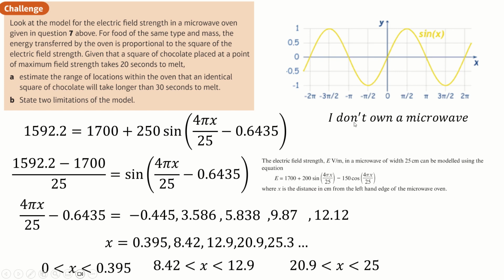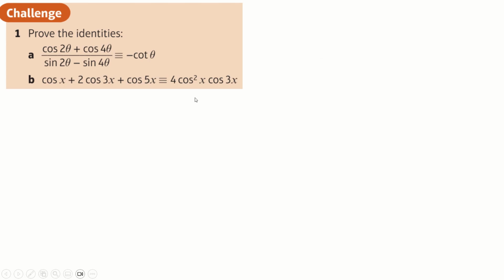State 2 limitations of the model. I don't own a microwave. That's one limitation, so it's pointless to me. And limitation number 2, who melts chocolate in a microwave? I used to be a professional baker. Let me tell you something. Set up a bain-marie. You get a pan, you put some water in, you put a glass bowl on top, not plastic, obviously, you'll melt it. Put a glass bowl on top, melt the chocolate down gradually. A microwave's never going to melt the whole thing at once. You're going to burn the middle of it while barely melting the outsides, unless you use very small blocks at a time, which is a waste of time. Bain-marie, melt it nicely, get a little wooden spoon, stir it up a little bit. By far the better way to do that.